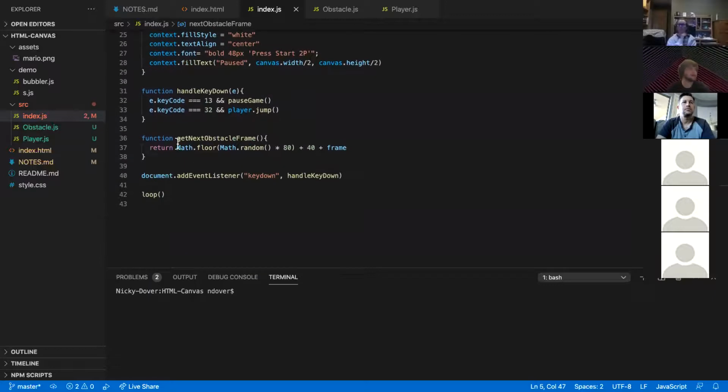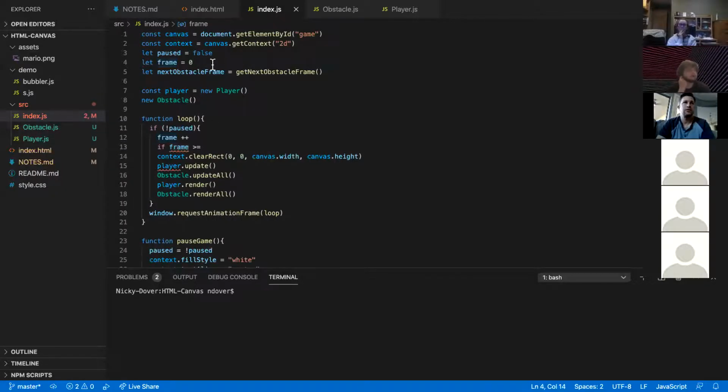Let's say, give me a random number that's equal to something between 40 and 120 plus the frame, which at the beginning is going to be 0.